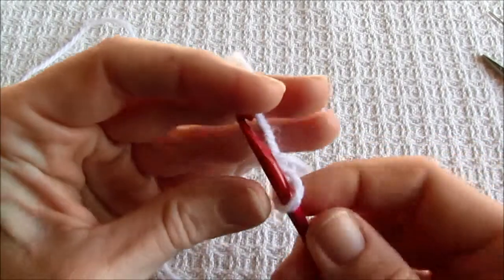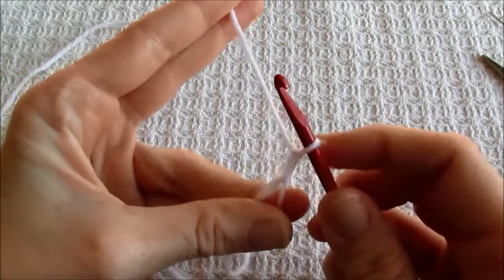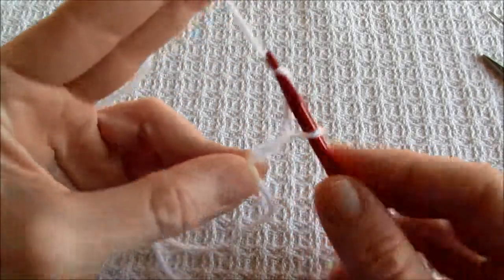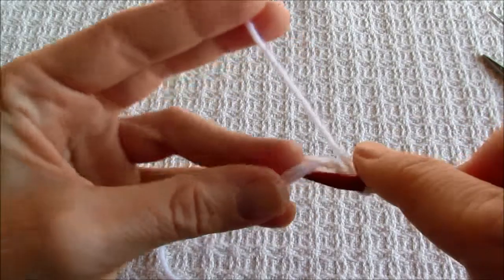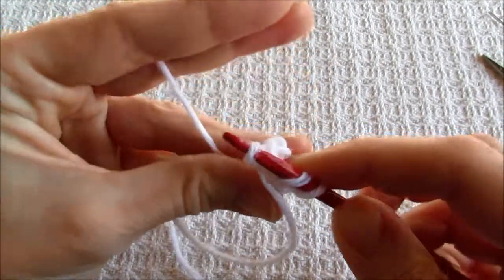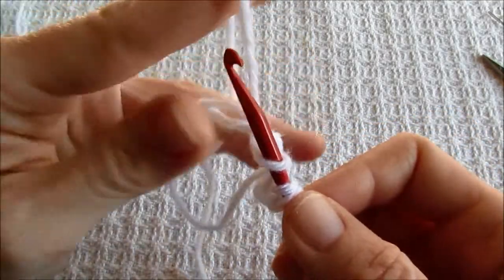And then I'm going to chain one, just to kind of secure it in there. Right, and I'm going to go ahead and chain two more, so it's a total of 3. Now I'm going to work 2 double crochets into this ring. Well, I'm going to try.